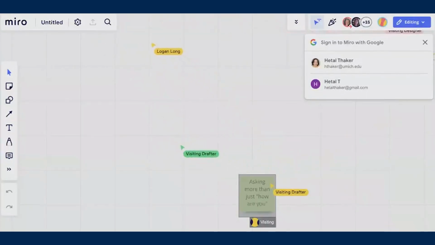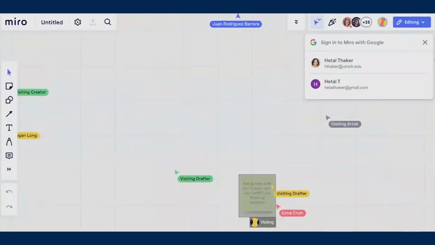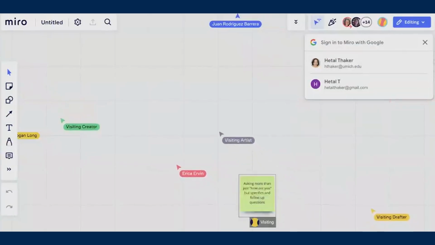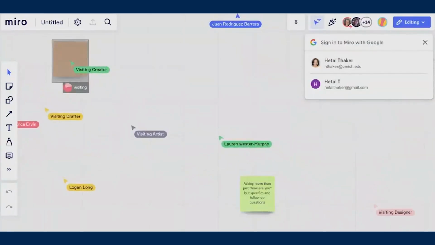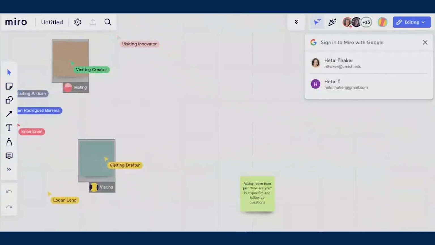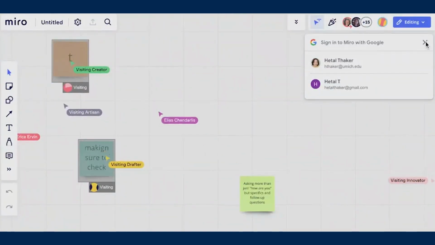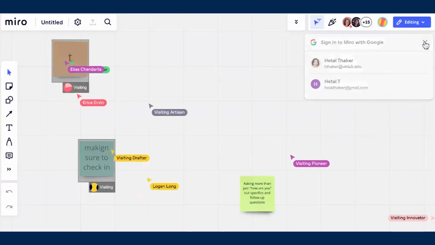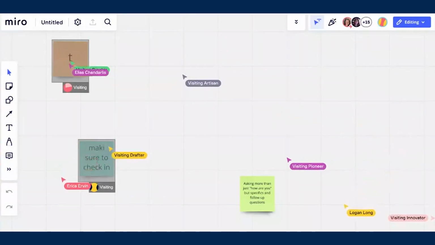The sticky note option is over on the left-hand side toolbar right underneath the arrow. So you can just go ahead and click on that and choose a color sticky note to add. So I'll give you just a couple of minutes to get some of your thoughts down.